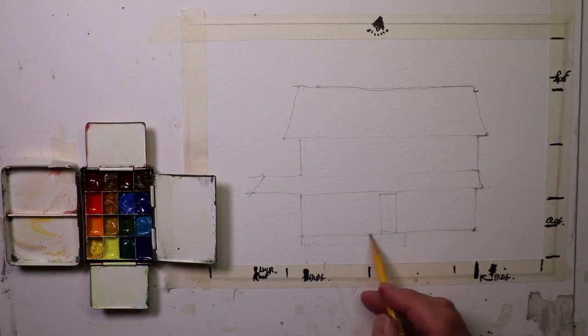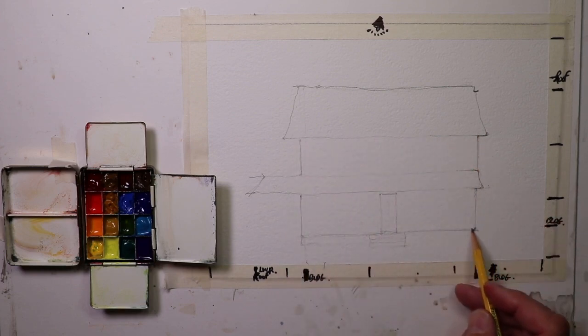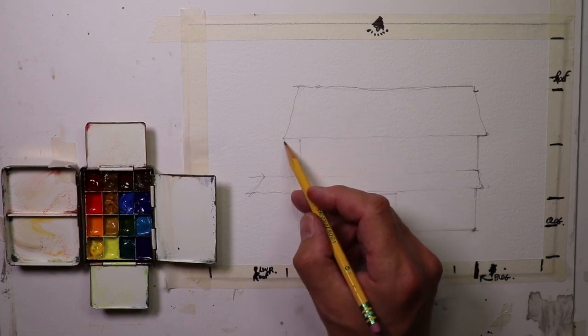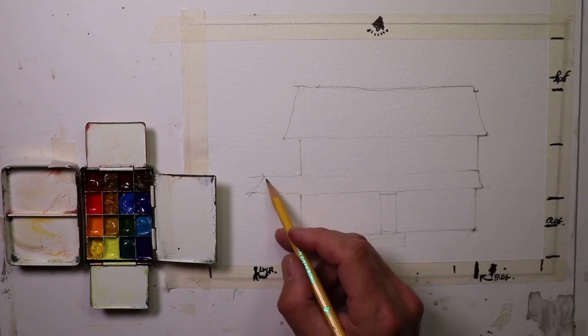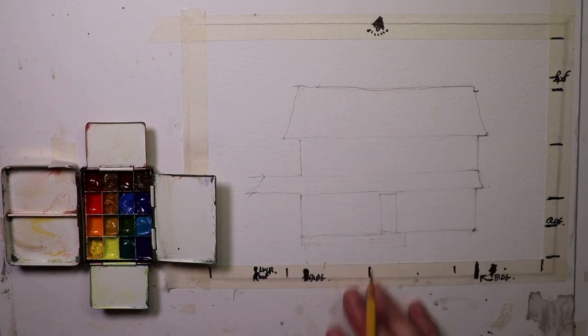All right, so there we have it. That's the basic structure of everything. It's basically a rectangle here, and then another rectangle up here, and another thinner rectangle here. And that makes up the basics of the antique shop. Pretty simple, actually, right? Not really too much to it. Then we have some other details to work on.